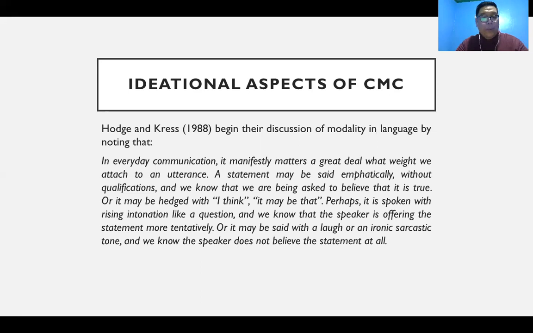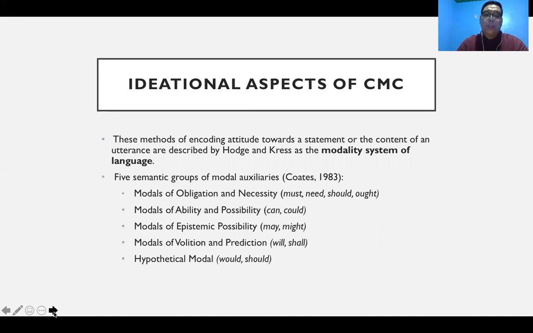Perhaps it is spoken with rising intonation like a question, and we know that the speaker is offering the statement more tentatively. Or it may be said with a laugh or an ironic, sarcastic tone, and we know the speaker does not believe the statement at all. So that is why it is important also to explore the ideational aspects, specifically the modality side, because we also need to understand the correct semantics of the discourses made by the discourse maker. So these methods of encoding attitude towards a statement or the content of an utterance are described by Hodge and Kress as the modality system of language.